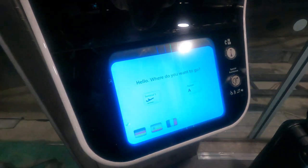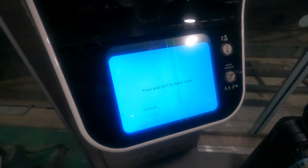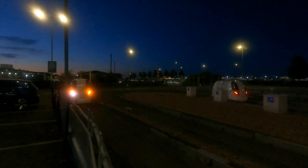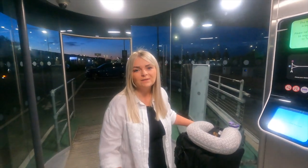This is the pod station — where do you want to go, Terminal 5? Your pod will be ready. Here we go — proper easy. It's £6 and it's really efficient. One's coming out — this is how you get to Heathrow; these are all electric, no fuel. We did go on these yesterday, we just didn't film and show you. They're so cool. It takes over 70,000 buses off the road at Heathrow each year.